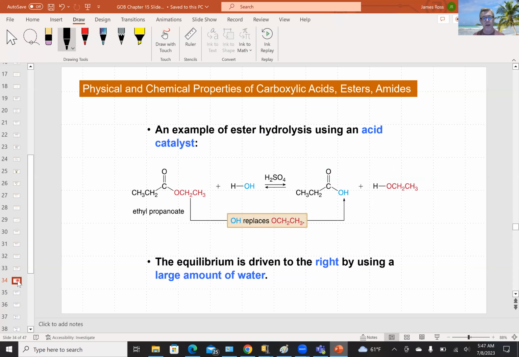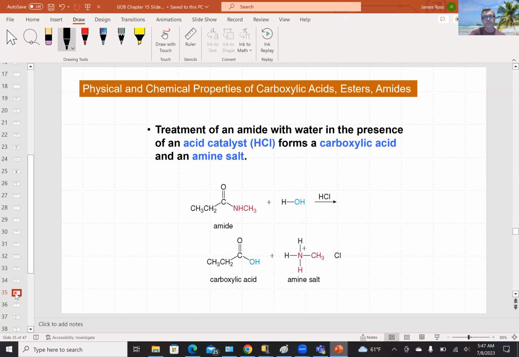Specific example, we have ethyl propanoate, which is an ester. We add water to that. We split water up in a hydrolysis reaction, and we exchange the blue and red colored motifs here to generate the primary alcohol again and a carboxylic acid. Again, the mechanism is irrelevant, so I wouldn't worry too much about the acid catalyst here. Who cares for our purposes?